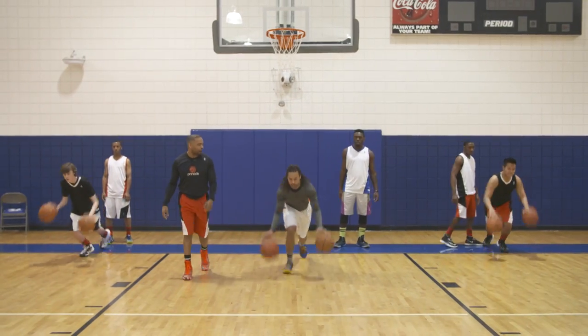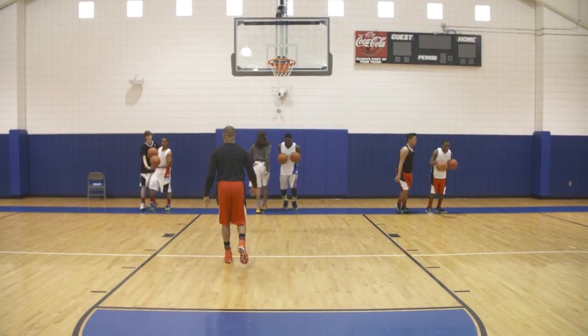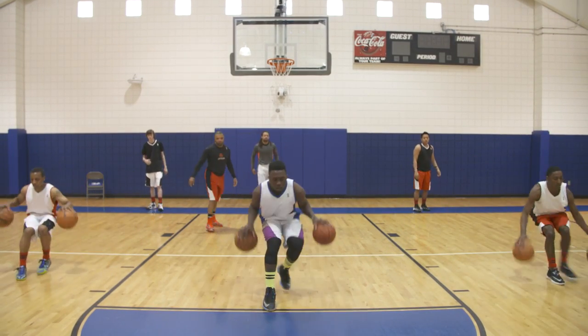Free throw line to back. Go. Quick, quick, quick. Get it to your partner. Go, go, go. Quick, quick, quick.